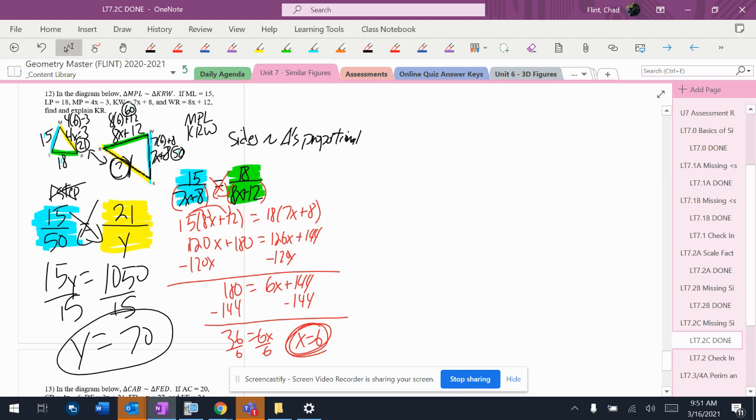Now that is about the most involved problem in terms of length you can get. There's some harder ones in terms of like some triangles that are kind of twisted on top of each other, but that's long. There's 2 entire parts. There's no real way to shorten it because no matter what, you're going to have to do this first because there's no way to do the problem without knowing what x is.